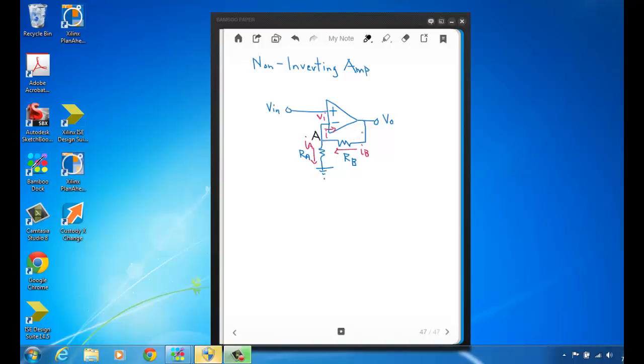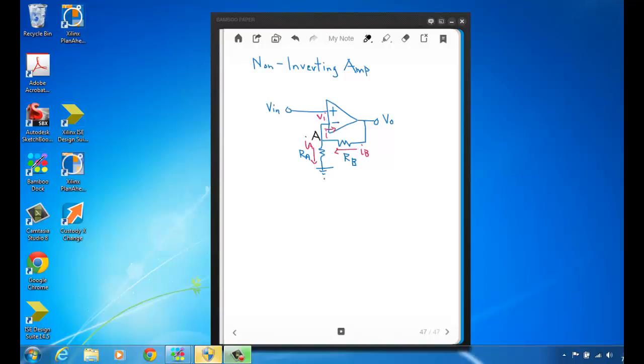Now there is a feedback resistor between Vout and the inverting input, and also there's a resistor, as you can see here, that connects from the inverting input to ground. So we're going to come up with the closed loop gain ratio of Vout to Vin for this circuit, and we're going to do it the same way as what we did in the previous circuits, where we write a node voltage expression here at the node where the feedback connects to the inverting input.